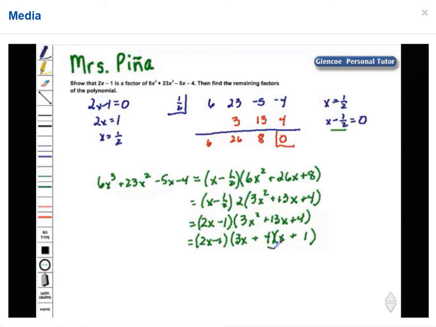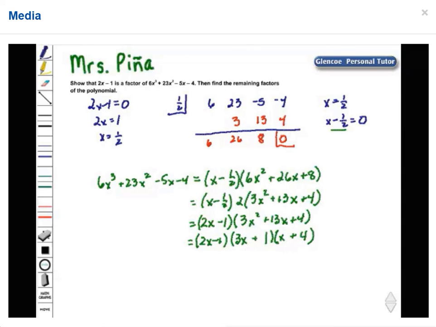Check your middle term. This is 4x. The outer terms are 3x. When you add that up, you get 7x and not 13x. So I'm going to change, and I'm going to rewrite this and try to factor this as, with a 1 here and a 4 there. This is 1x. 1 times x is 1x. 3x times 4 is 12x. When I add those up, I get 13x. That's factored correctly because my middle term is 13x.